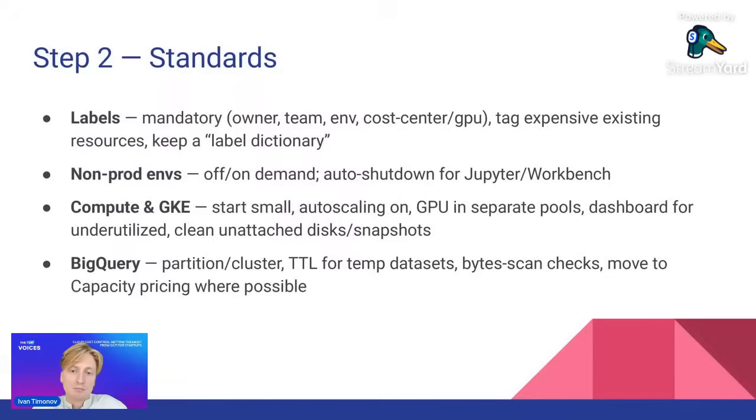BigQuery. Partition large tables, cluster where it brings benefits, set TTLs for temporary datasets, and add checks on processed bytes before running queries to avoid accidental select all queries over terabytes of data. And consider moving from on-demand pricing model where you are charged for BigQuery scanned bytes to capacity pricing model with autoscaler or commitments for predictable and cheaper workloads.